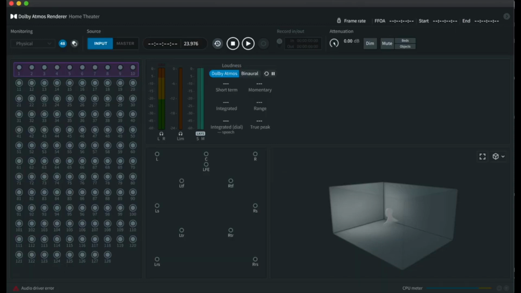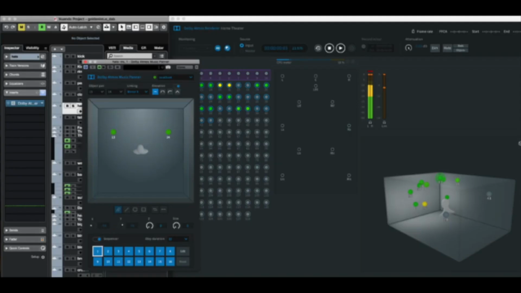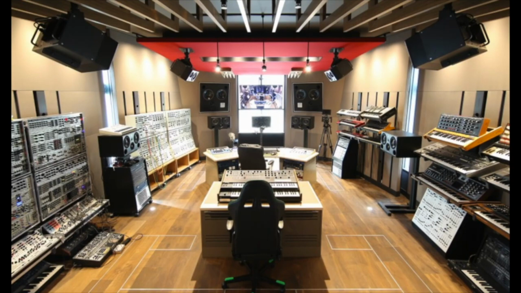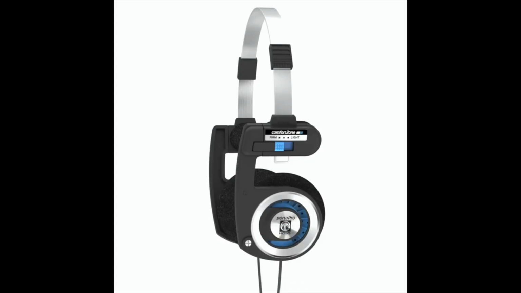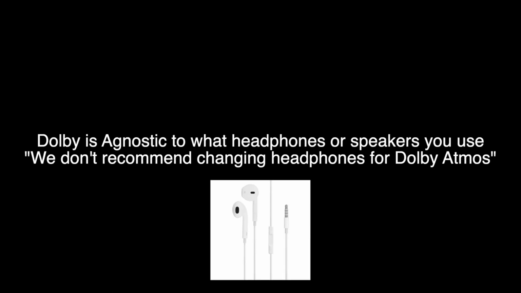Today's video, I'm going to show you guys how you can mix spatial audio using the same Dolby Atmos production suite tools that the pros use. You may be asking, do I need a full Dolby Atmos surround sound system? Well, the answer to that is actually no. Instead, we're going to use the binaural modeling available in the Dolby Atmos renderer. Just to be clear, this Dolby Atmos mixing process works with any type of headphones.